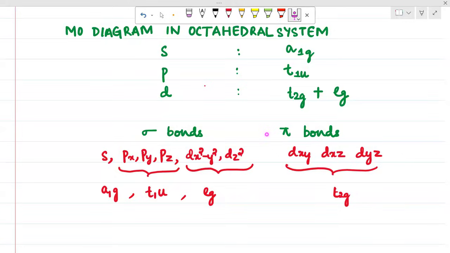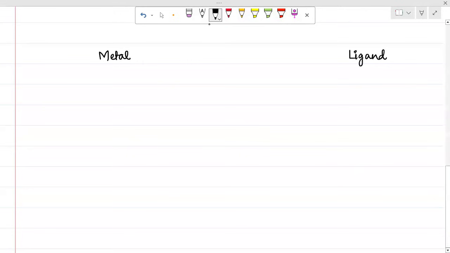Okay, so the set is clear. Now, the molecular orbital diagram that we are going to draw is between a metal and the ligand, correct? So on one side, you will have the metal, and on the other hand, you will have the ligand. We have orbitals, we've mixed them, and based on which we'll have a molecular orbital diagram. Now, without filling the electrons, let's say you don't have any electrons. So any metal, let's say you take a 3D metal.